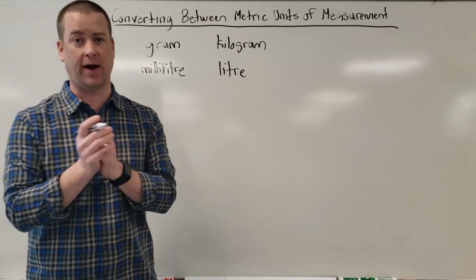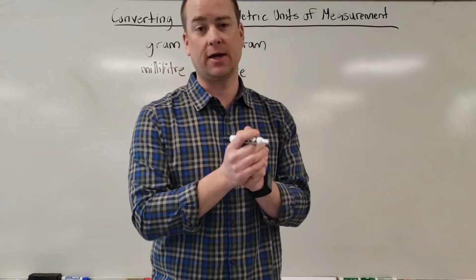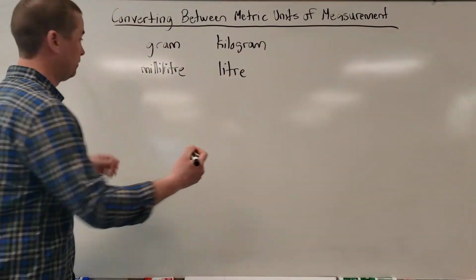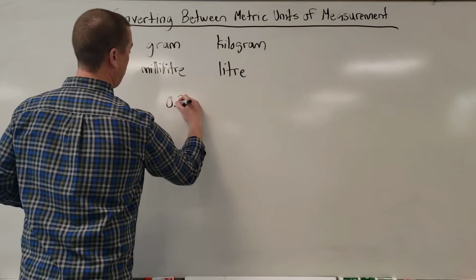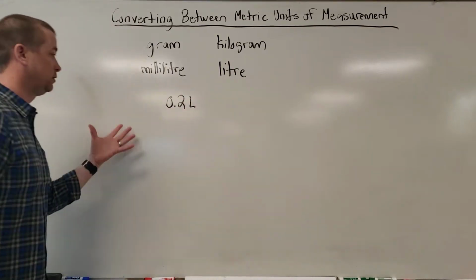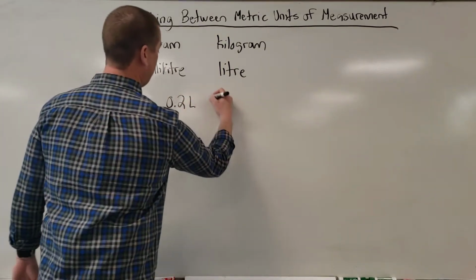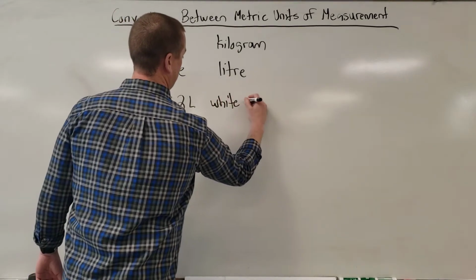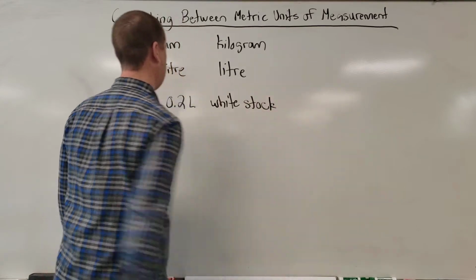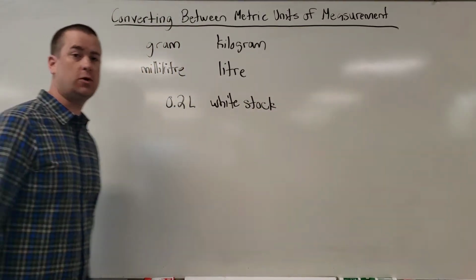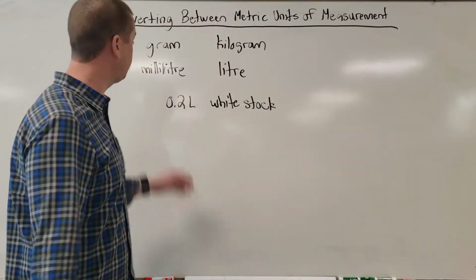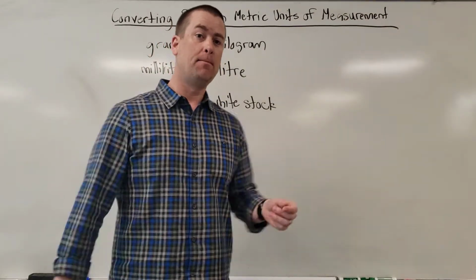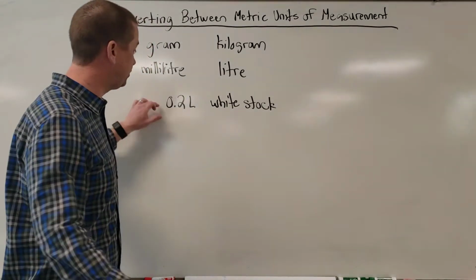All right, so what we have to first look at is why we're going to be doing this in a kitchen environment. So in a kitchen, you may convert a recipe and you might end up with something written like 0.2 liters. And you need 0.2 liters of white stock. Now, for those of you who can just do that in your head and say, well, that's 200 milliliters, that's great. For some of you, you won't be able to do that. But why do we need to change this?